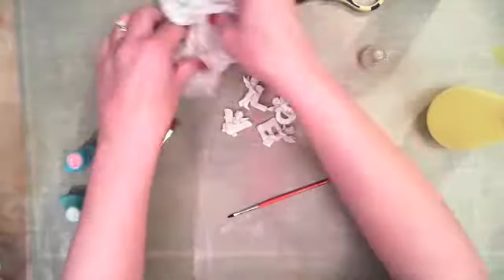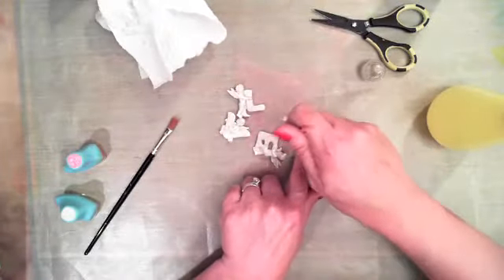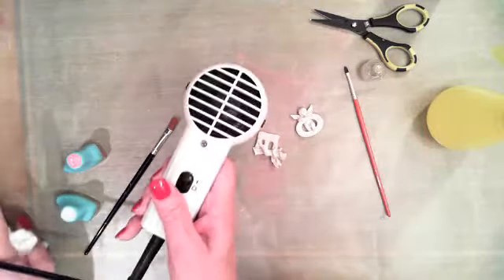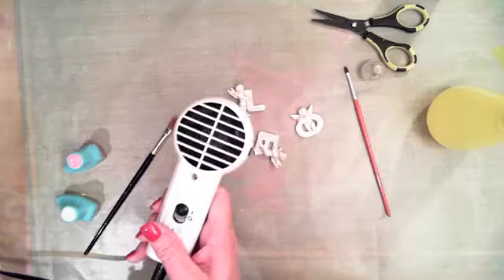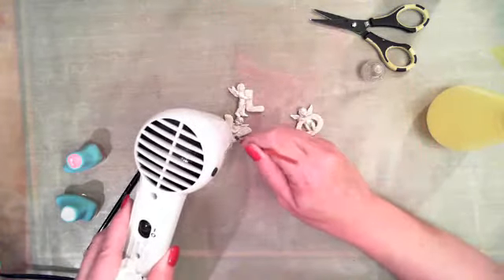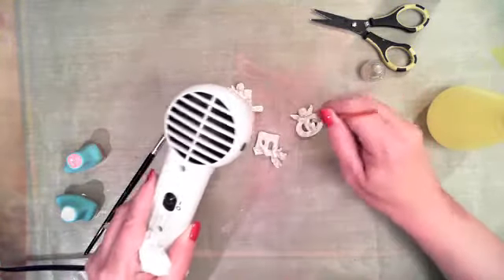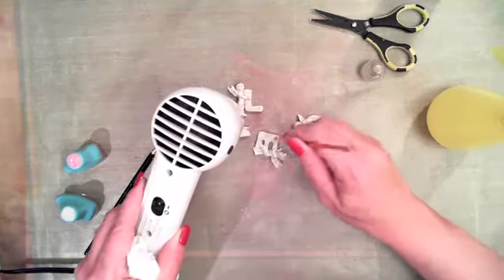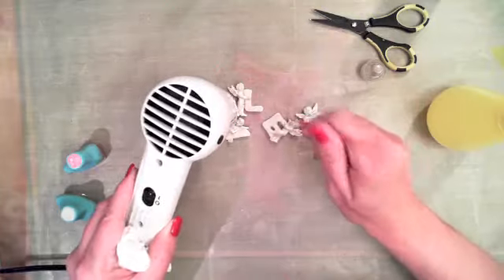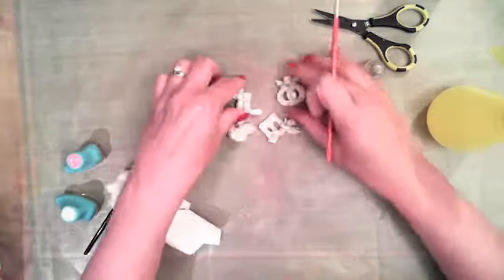I'm going to grab a wipe and kind of clean this up and get a paper towel because it's wet. I want to give these a quick dry. Make sure you've got all this covered. Let's give it a quick dry because we're also going to add some pink to their wings. You can kind of see as you're drying where you've missed. The best part about the chalk edgers is you can go in and re-wet them and they are pliable again — they will sort of move around if you add a little more water. So if you get it where you don't want it, or didn't get enough, or got too much — just add some more water.